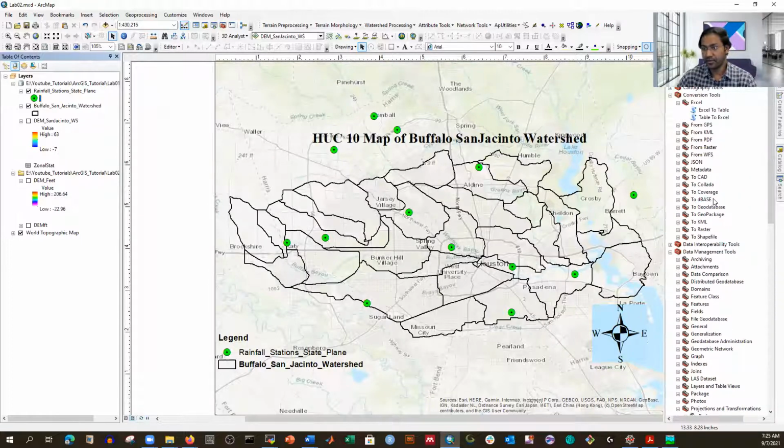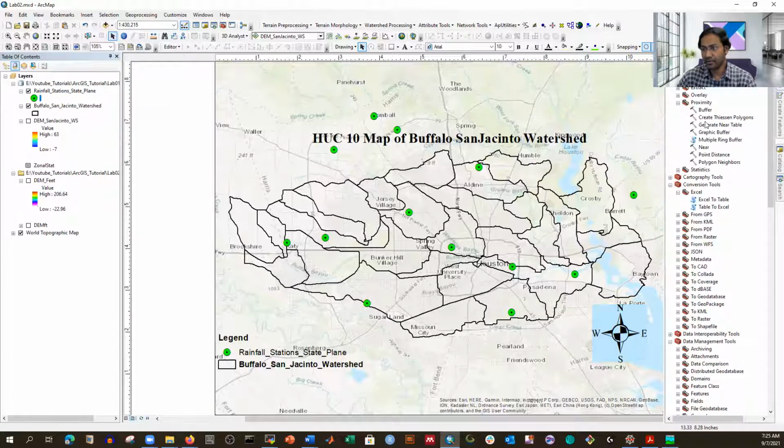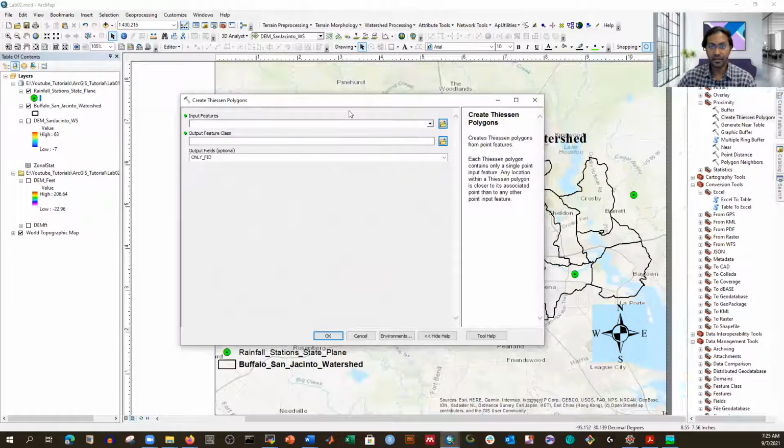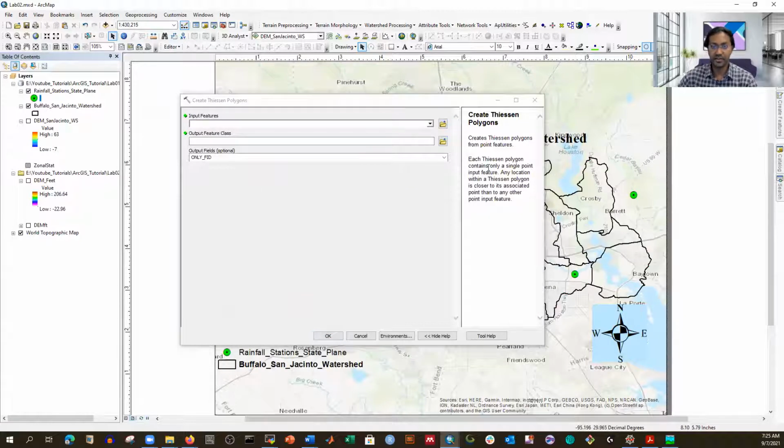What you have to do is go to Analysis tools, then Proximity, and from Proximity go to Create Thiessen Polygons. It will use those stations and create polygons, and then it will calculate. What will be the input feature for this one? The input feature is the precipitation. On the output feature class we have to specify.